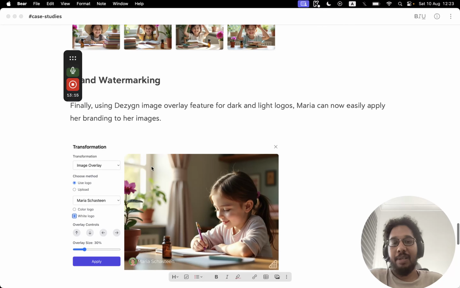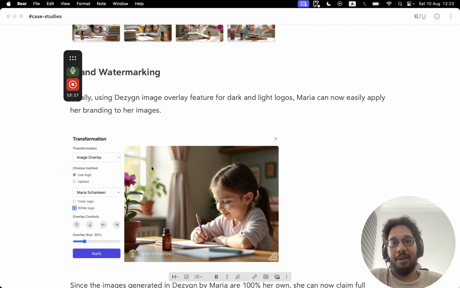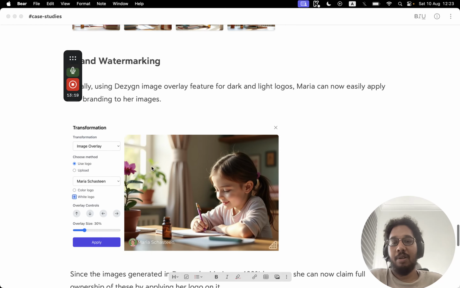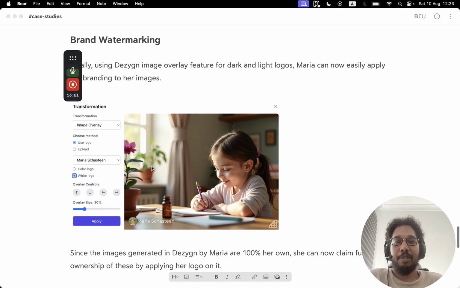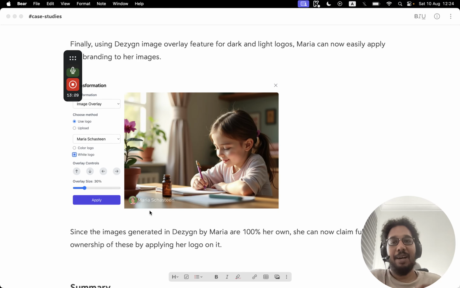And finally, using our image overlay feature, where you can put your dark or light logo over any image, Maria can now easily apply branding to her images, so she can claim ownership and make images her own.